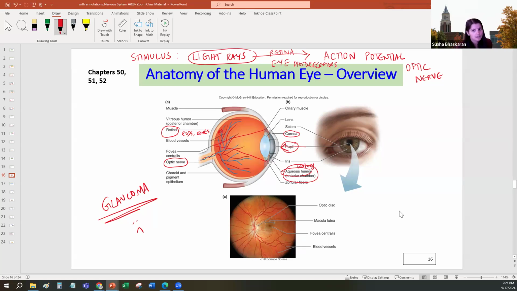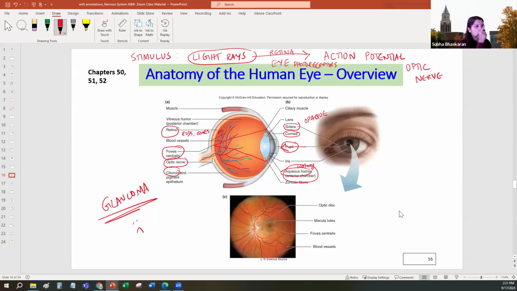So we have the light rays that need the focus of the fovea centralis. And then the retina has the rods and cones. Of course, this has a rich blood supply coming from the choroid. And then you have the opaque one, that's the sclera. So the sclera is the opaque layer that prevents the light from going back. Yes or no? You have to capture it, process it, and send it to the brain.